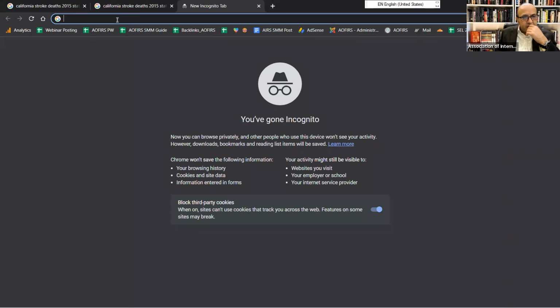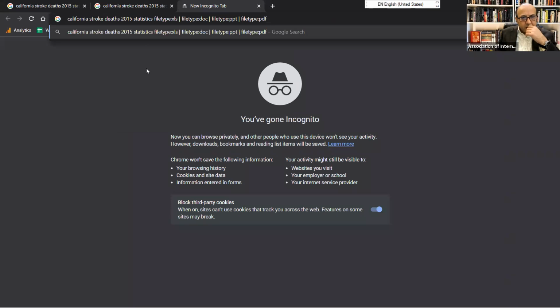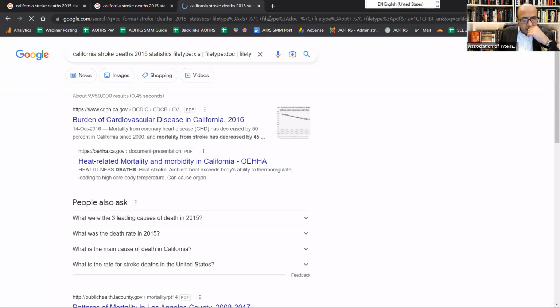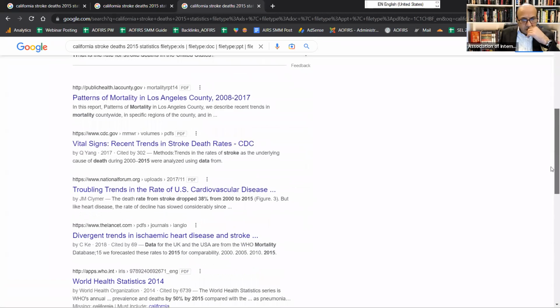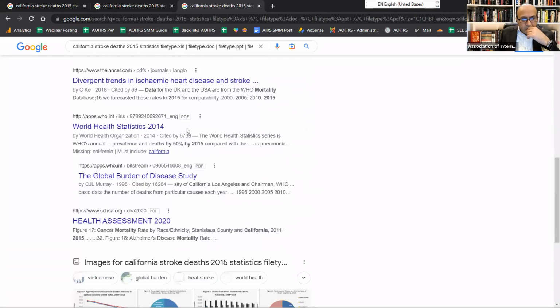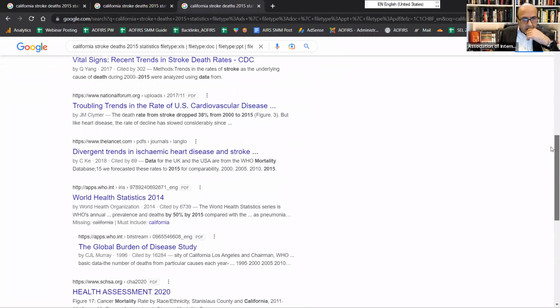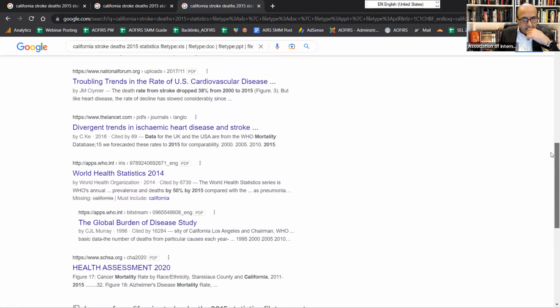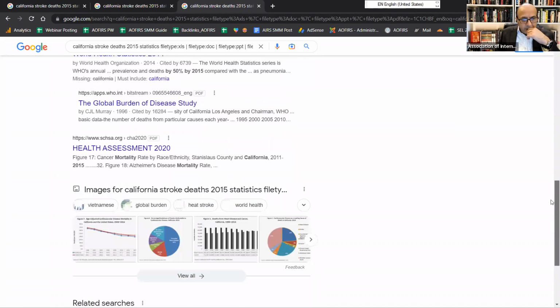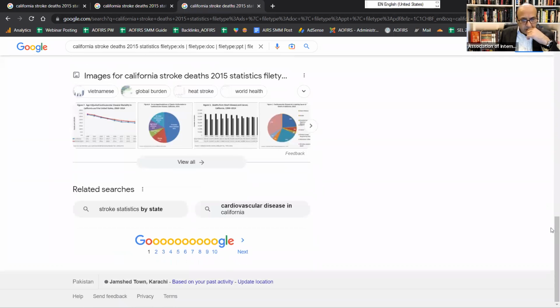now look for these icons to see if you're getting other choices like docs or PPTs or XLSs. They're all PDFs, all of them.